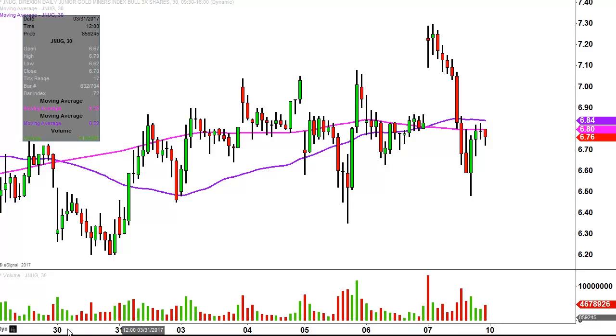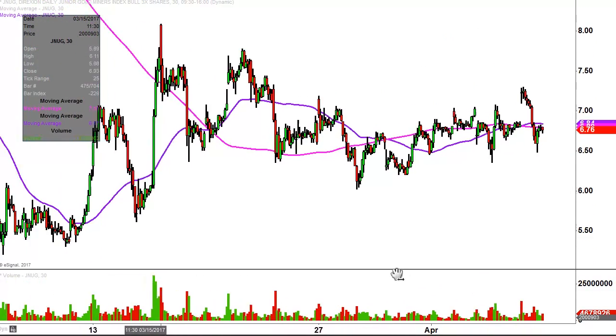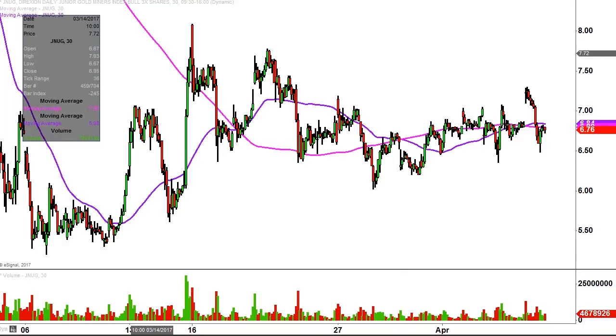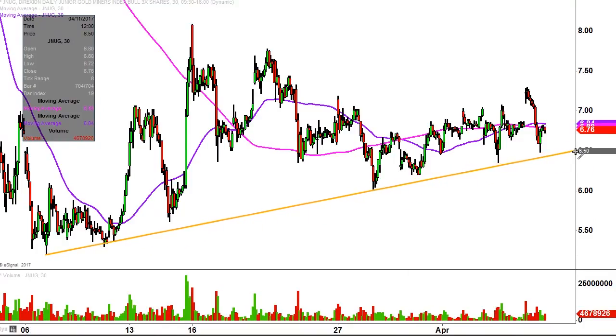Now, I did glance at this one before I got the video rolling, and I'm doing this out of curiosity. I don't know if there's anything to it or not, but I want to try to put a trend line into place and see if this is actually lining up with anything or not. So yeah, actually not too bad. So I am going to leave that in there.